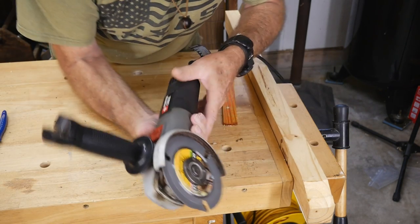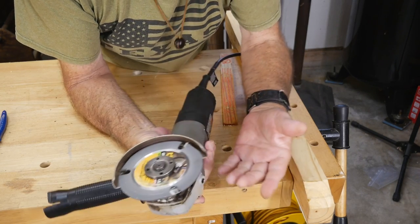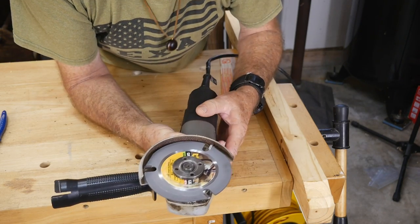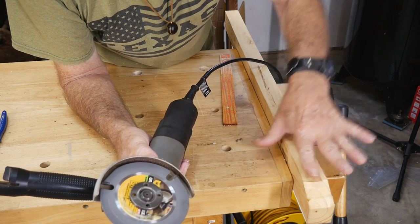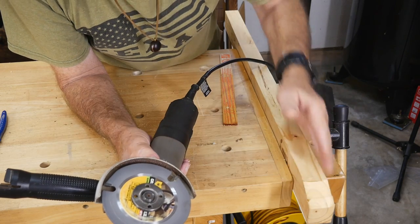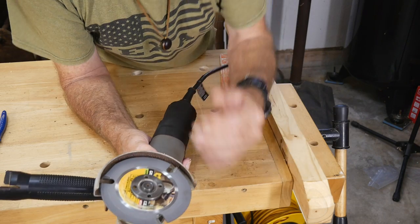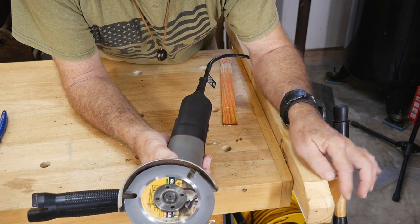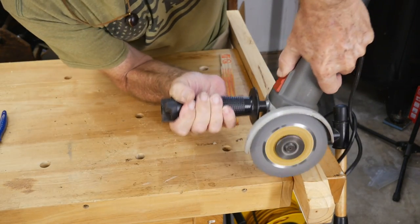Probably the only limitation would be the actual depth of the cut. Obviously, you're not going to be able to cut 7 or 8 inches deep, but you've got all this blade area here to work with. The other thing I've seen them do is a groove, a concave cut through a piece of wood, or you could sharpen this into a pencil point. There are all kinds of basic things you can do, but with carving, you could really get crazy. And if you also want to just nip something off or create something like this.